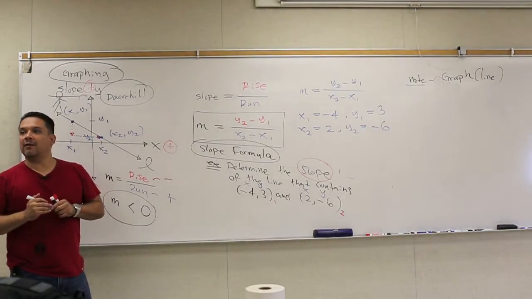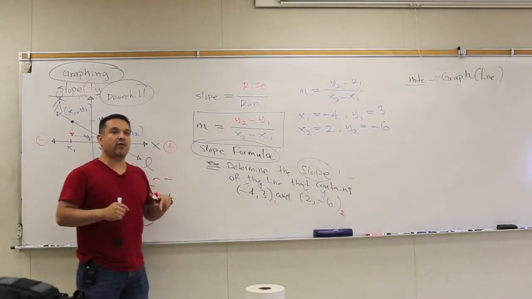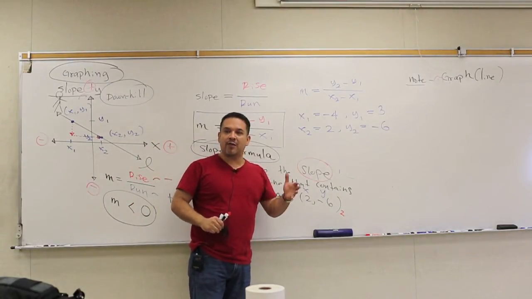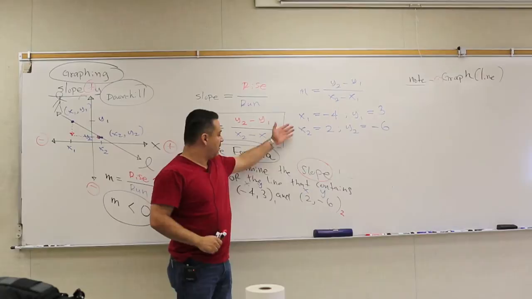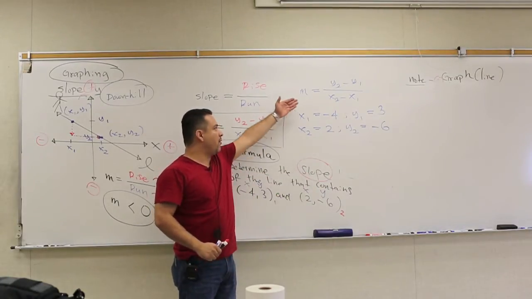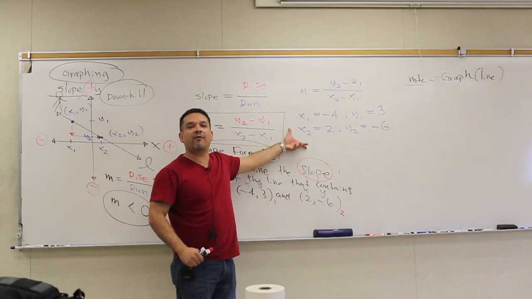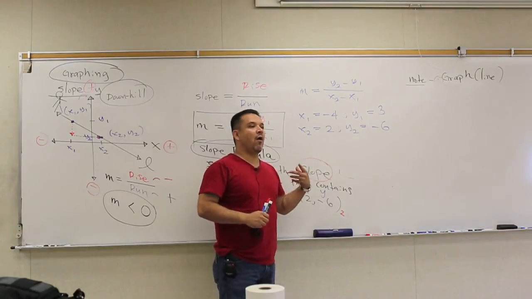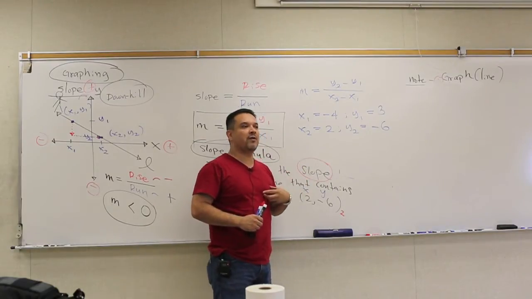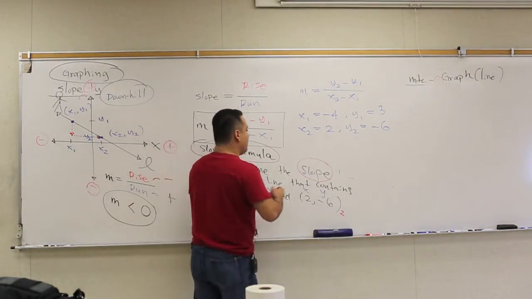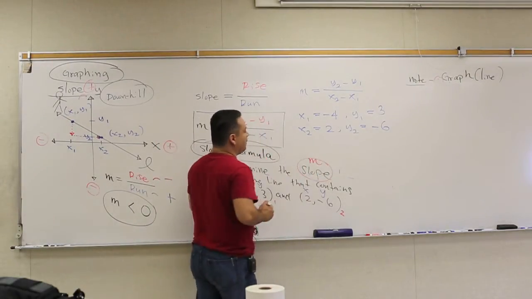Okay, you guys okay with that? So I'm going to go through this procedure. Every single time you do these problems, go through that procedure. Write down the first point, the second point, x, y, x, y. Write down your slope formula. Verify what everything is. And then what you do, what comes next? Plug it all in. You have to determine the what? The slope. That's the value of m. That's what they want you to find.